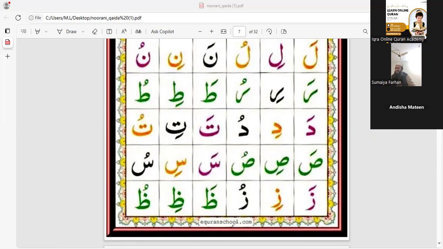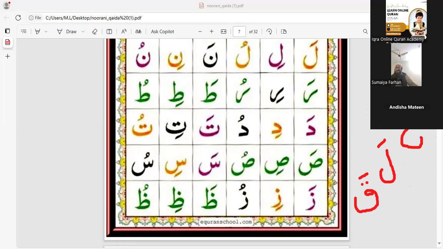Okay, now what is it? Qaf zeber kha. Kha zabar kha. What is it? Kha. Zeber kha. Then lam zeber la. Then mim. Qaf zeber kha. Qaf zabar qa. This is qa. Qaf zeber qa. Yeah, this is what? The first one? Qa. Now join them. Join all letters' sounds together.